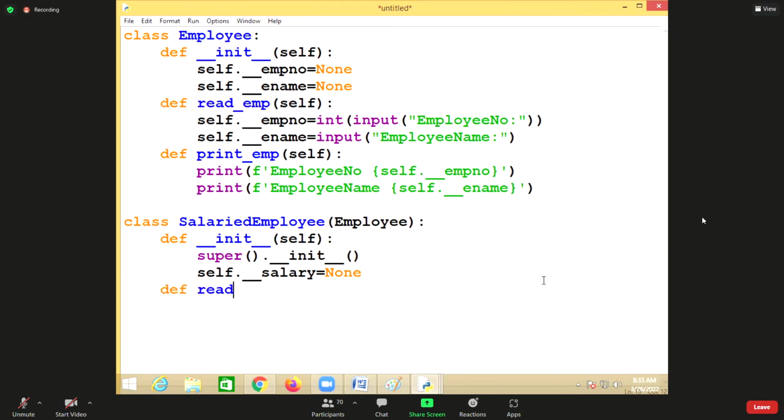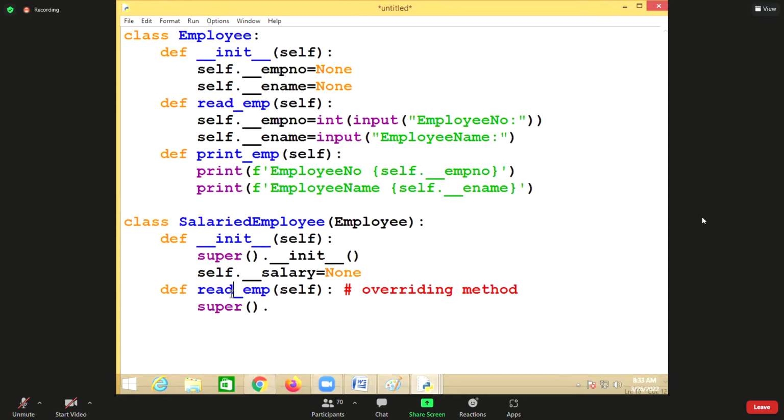Now this is which method? Overriding method. Why are we overriding the method here? Because the read employee method of base class reads only number and name. But I want it should also read salary. Then I add new features, including the features of which class? Base class.